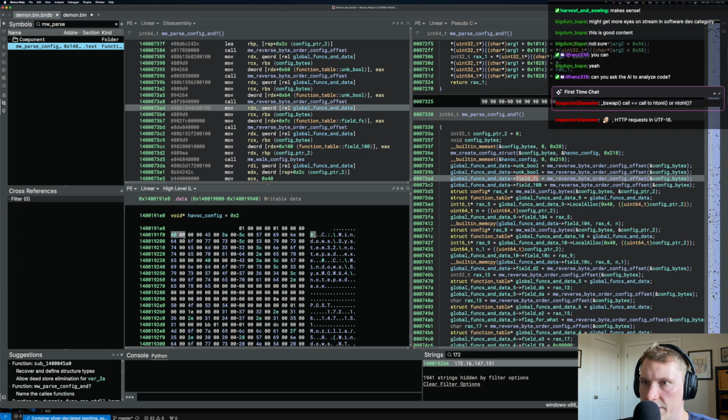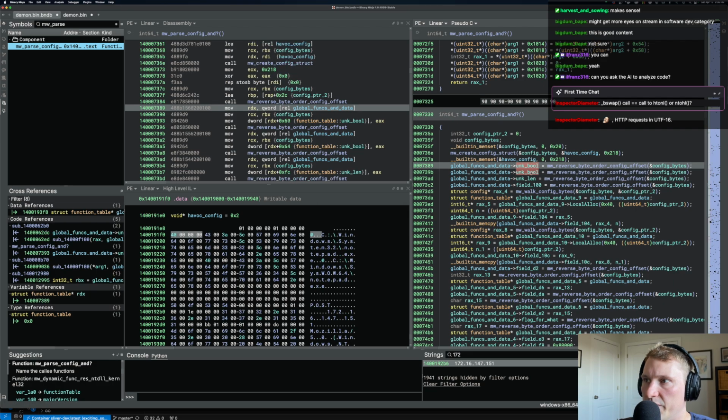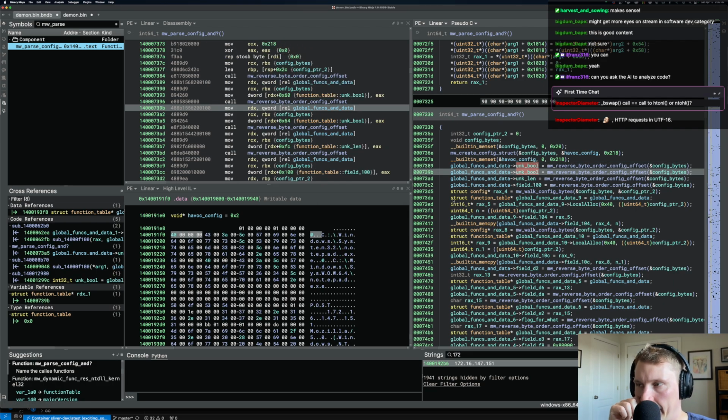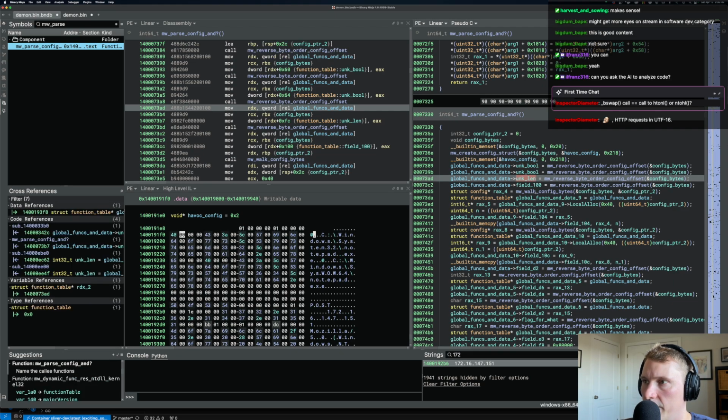This next one is, again, 40 hex bytes for who knows what. We'll just call it unc length. I just called these booleans because they're 0, 1.